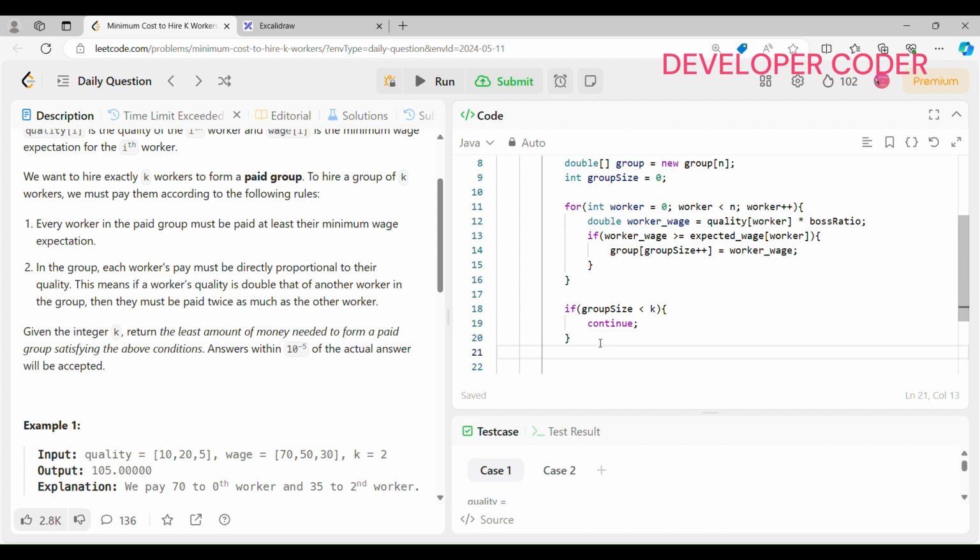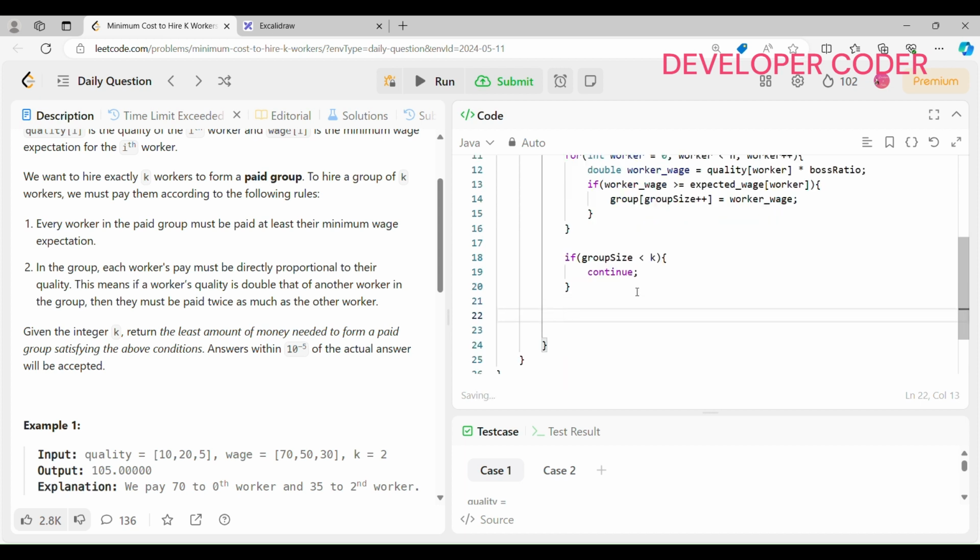Then after that, let's use the priority queue. Here in the priority queue I am inserting just double type elements.